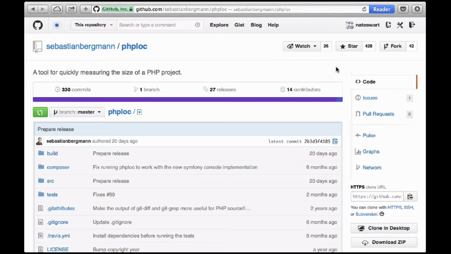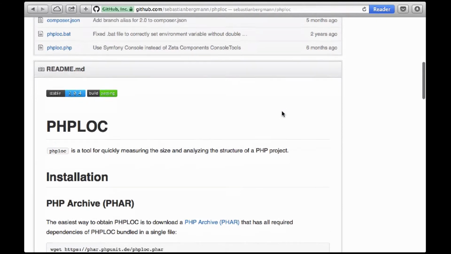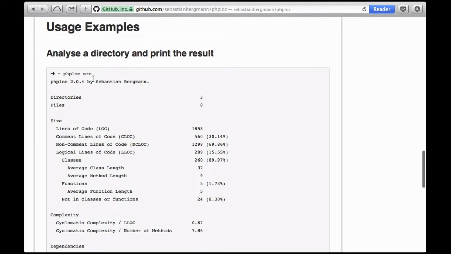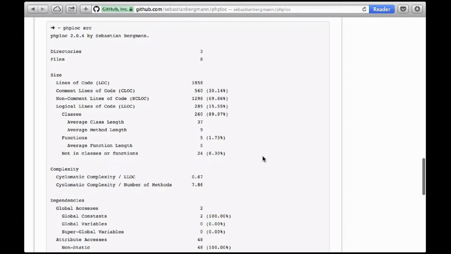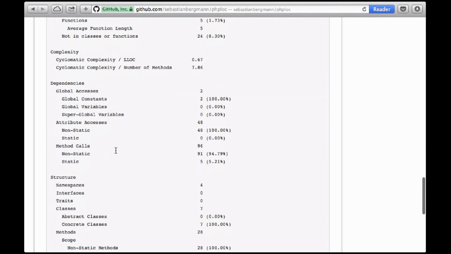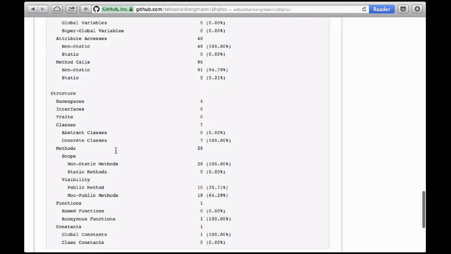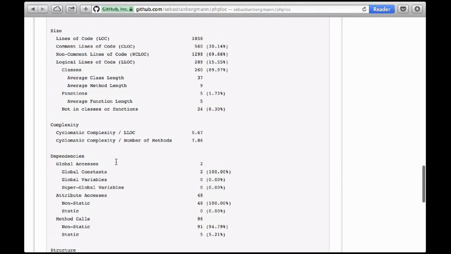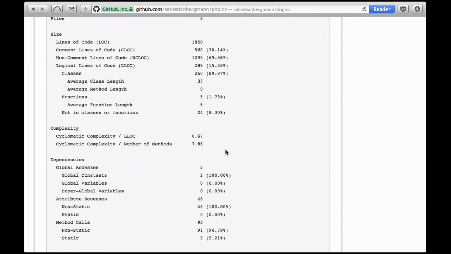While we're letting that process, let's head over to the PHP LOC homepage on GitHub to see what kind of information we're going to get from PHP LOC. If we scroll down to the README area, we'll notice that if we were to execute this from the command line, this is the sort of output it would give us. Number of directories, number of files, lines of code, a whole slew of information about our project. Now, I'm calling PHP LOC directly, it's not writing out to the command line or to a file, so it helps speed things up a little bit, especially as we're processing as much data as every single commit in a repo's history.